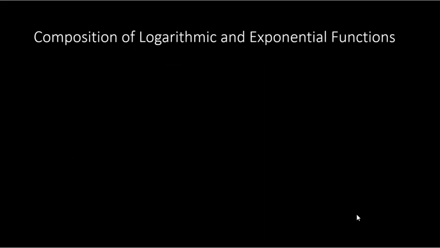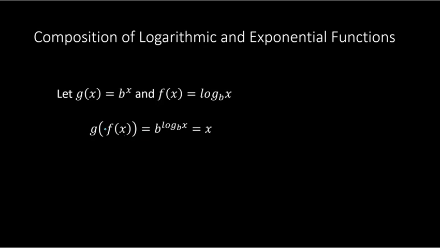Now a little more conversation about logarithmic and exponential functions. These are actually inverse functions. And we learned in a previous lesson that if you take the composition of two inverse functions, we'll always have it equaling x. And we're going to find that to be true. So here, if we have g of x equals b to the x power, so that's an exponential expression, and f of x equals log base b of x. Because these are inverse functions, when we take the composition of those two functions, for example, g of f of x, we're going to have it equaling x.